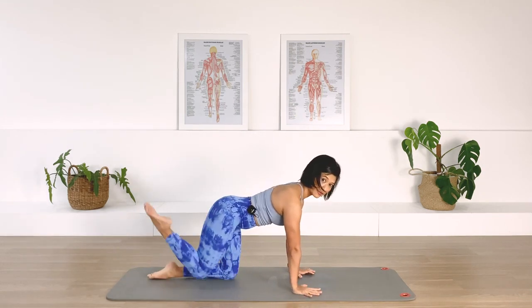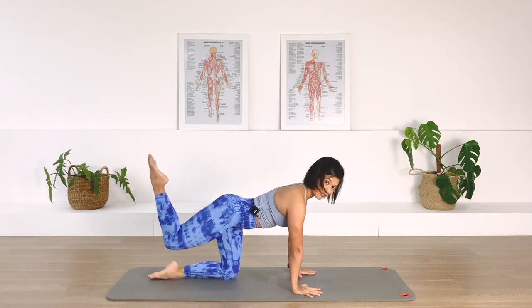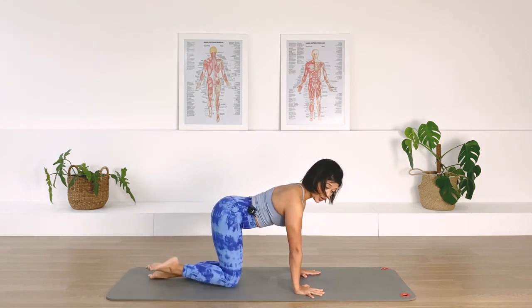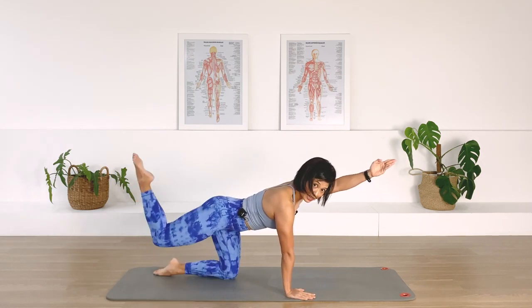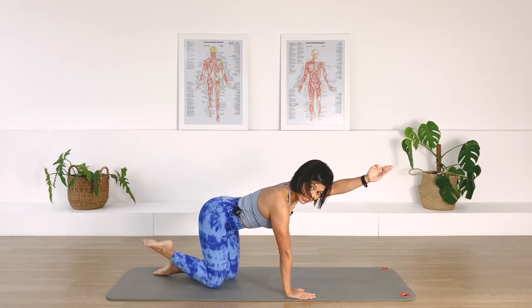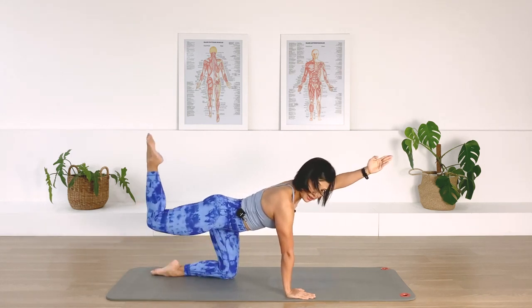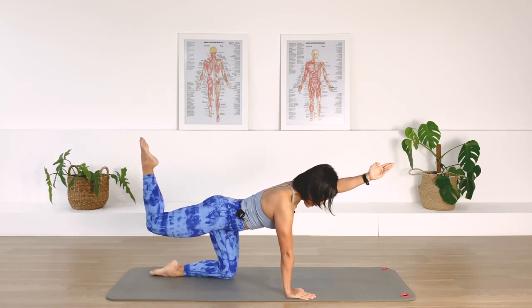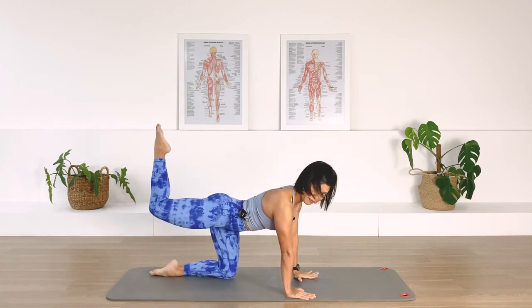We go lift and down. And I'm turning for the sake of the camera so you can see what's happening. And now if you want to, you can take the opposite arm up and lift. That's it, ladies. And lift and down. Four more, lift. And down. Three, lift. And two, lift. Last lift, hold. The hand comes back.